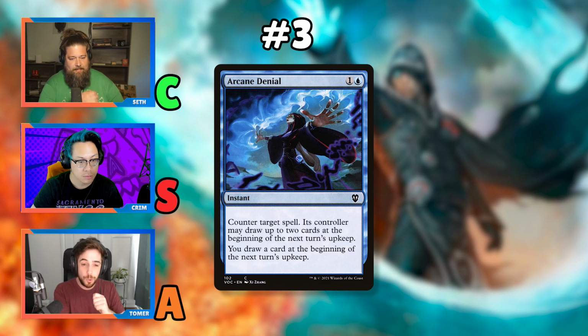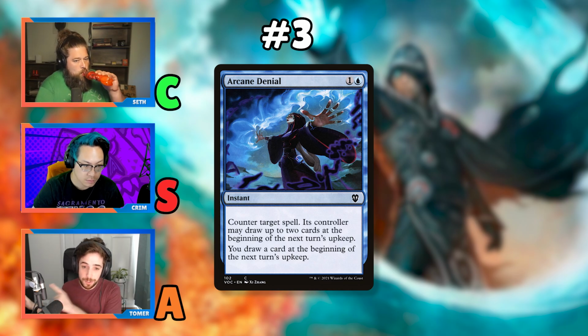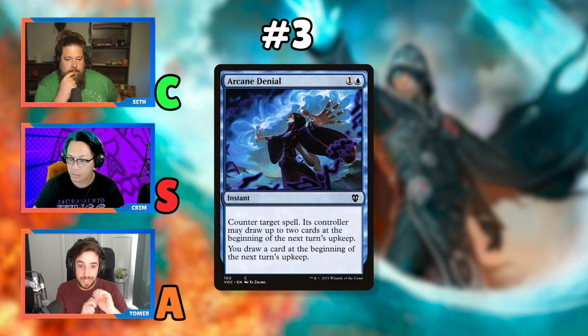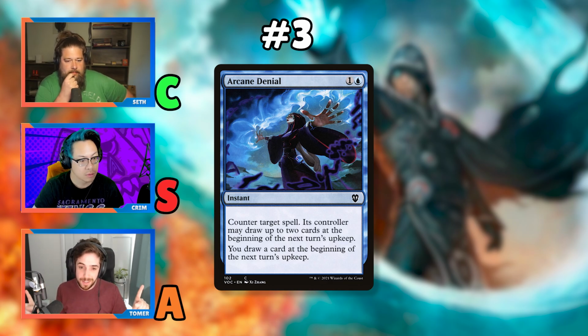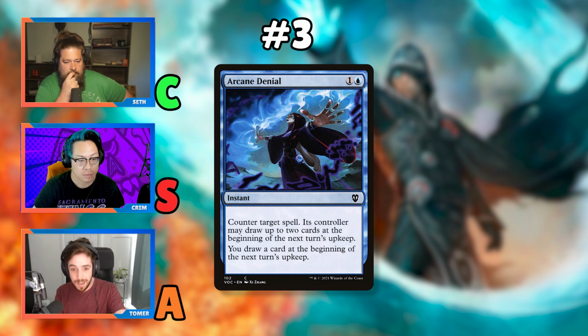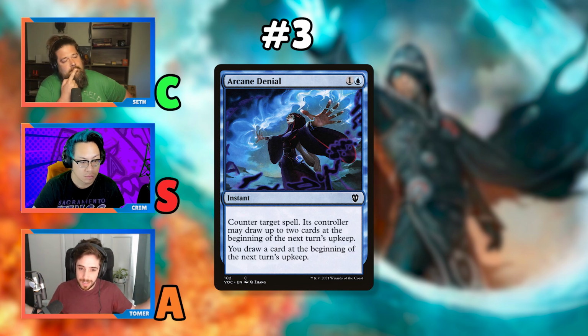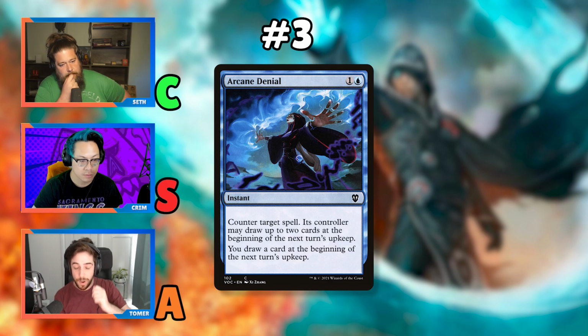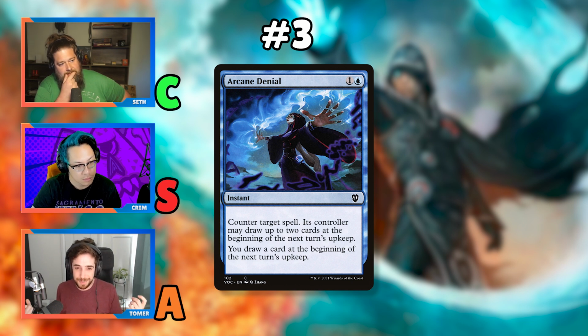If we're doing a counterspell for your spell, me and you go down 1, but our opponents go down 0. So I'm even on you, but I'm down 2 cards relative to the entire rest of the table. With Arcane Denial, though, I'm down 1 card instead of 2 because my opponent got 2 cards, I got back 1 card, and my 2 opponents who weren't in this thing are still netting 0. So if you look at it in a 4-player game, relative to the rest of the table, Arcane Denial has you down 1 card, as opposed to Counterspell, a 1-for-1, where you're actually down 2 because you have to factor in the other 2 opponents. If that makes sense. I don't know if I explained it properly.